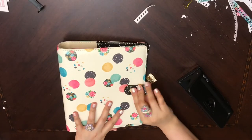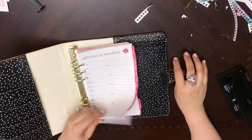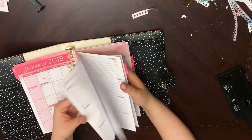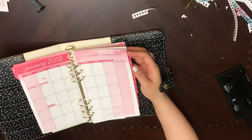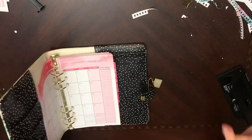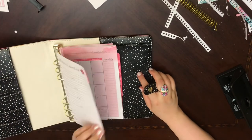So this is what it looks like. And that's what it looks like. It's pretty thin, if you can see that. I'm very proud of myself for doing something like this, like hole punching it myself and not having to just do a shortcut and buy it from someone like an Etsy store or something, because I love this. I love the inside of the Bloom planner. I just don't like that it's spiral, and I just don't like those other parts. But yeah, so here is the end of my first episode.